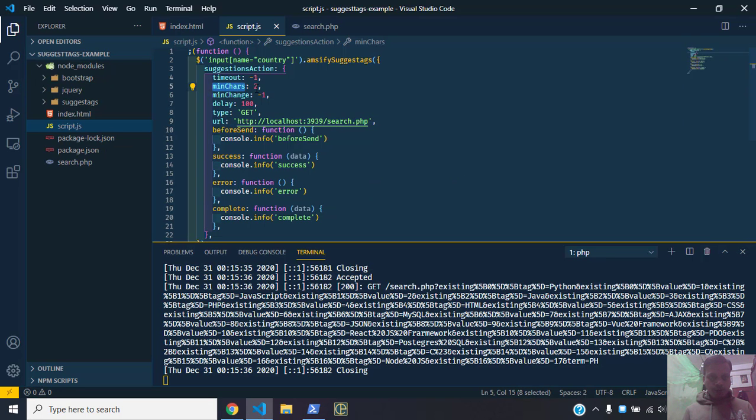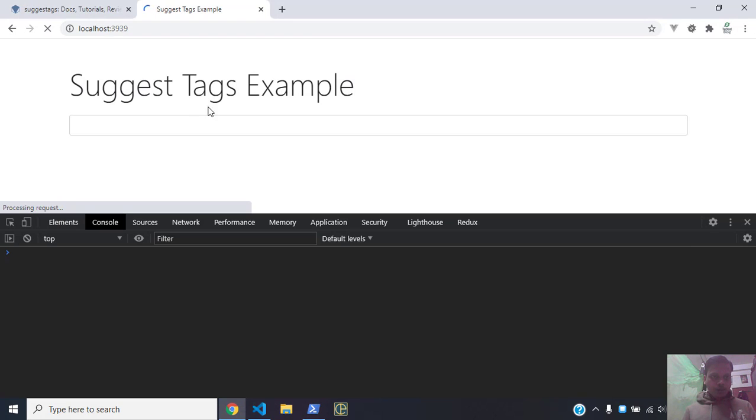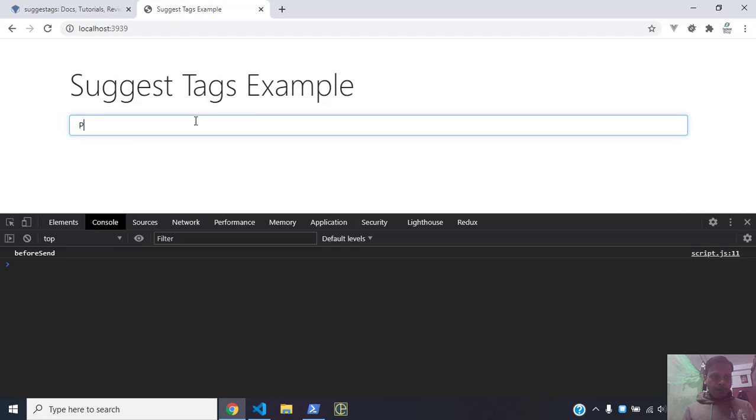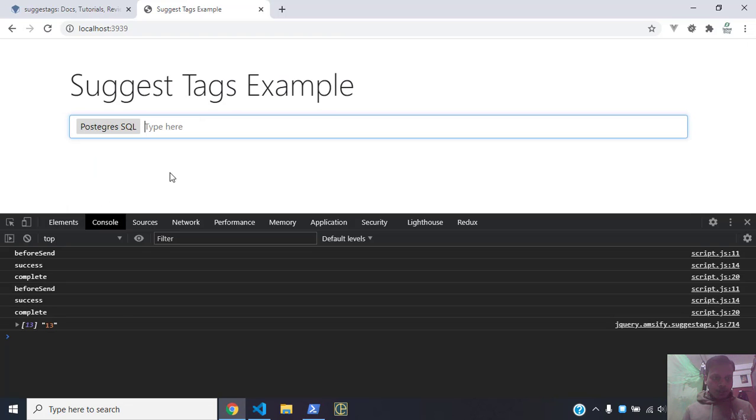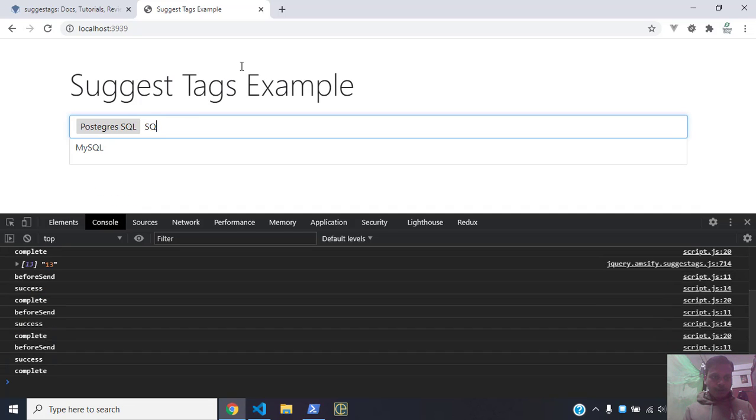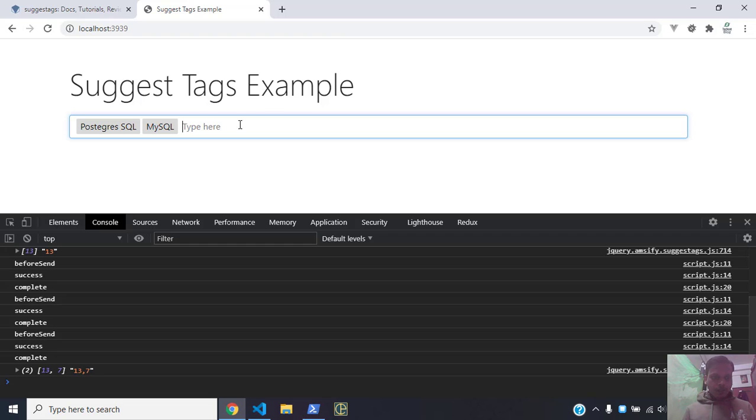So if you specify it 1, so if you type p, then it will populate all of the data coming from there. So if I hit enter, we are getting 13, the value. Then we need to use SQL, MySQL. So here you can see right here.